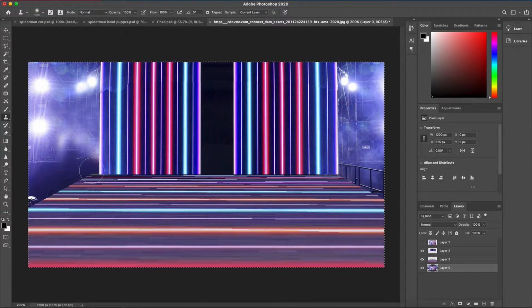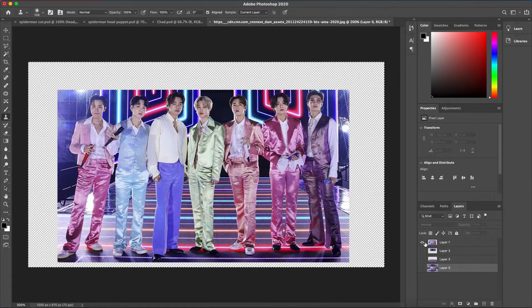I'm going to start painting it in. Okay, so I'm pretty happy with that. It doesn't look exactly like the original, but it looks pretty fine to me. So now I'm going to turn all those layers off, and then I'm going to have to erase the members, but in the background beside that's not BTS.